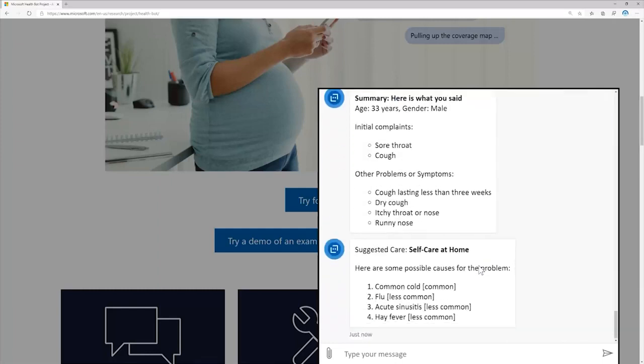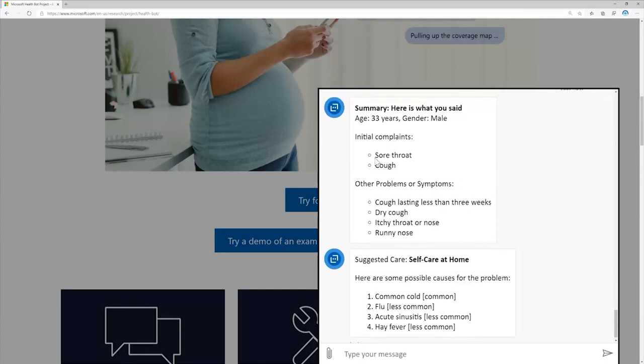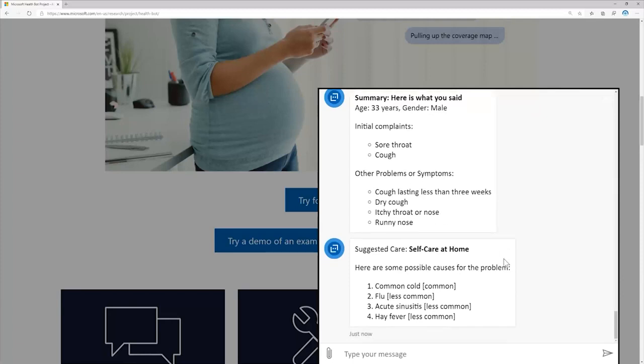So here's what I said. There's an overview: 33 years, male, initial complaints sore throat and cough, and then it collects some other symptoms. The suggested self-care is self-care at home, and the possible causes could be common cold, flu, acute sinusitis, and hay fever.